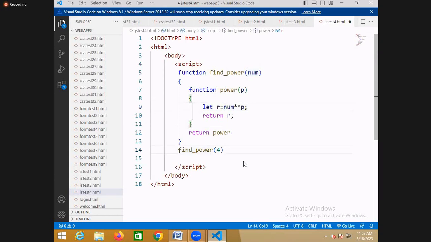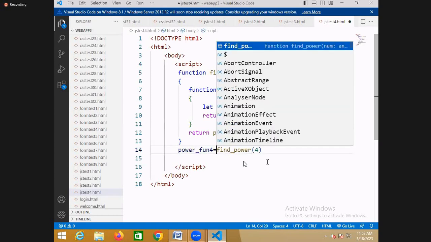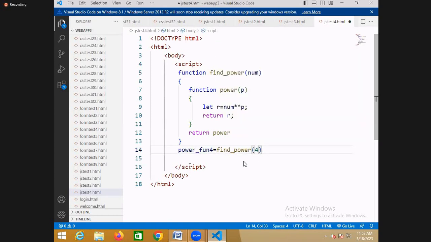Now suppose this find power is not finding the power of a number, but it just receives the number and returns the address of which one? Power. So some p power function. This is power function 4, which will find the power of which number? 4.